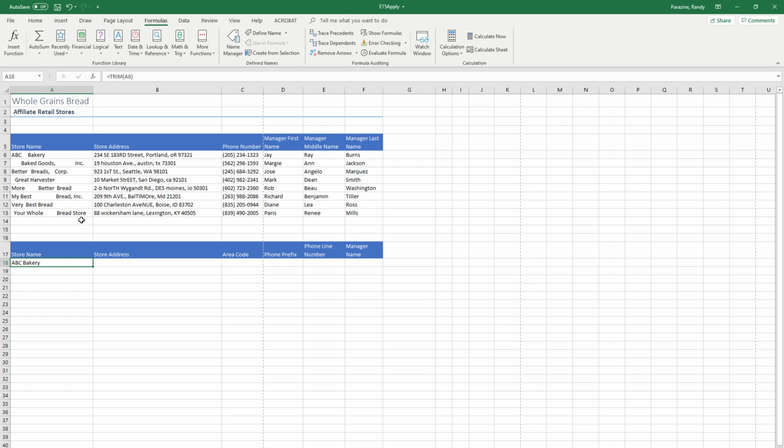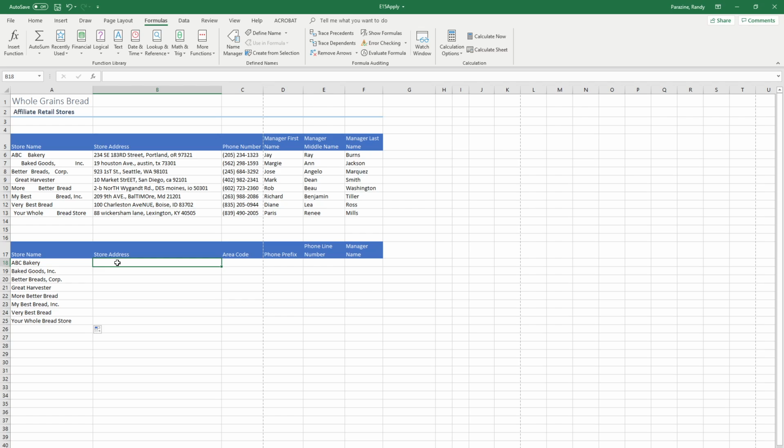And then step 5 says to fill the formula down through A25. So I'm just going to click on the bottom right hand corner and drag it down to A25. And you can see that it's referenced the cell that's above it, and it's removed the spaces wherever there was a space that it shouldn't have been, and you see everything is nice and neat now. So that is step 4 and 5.